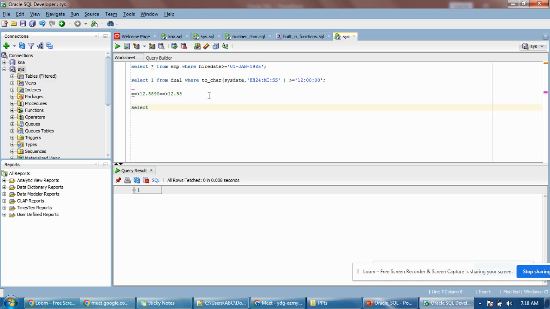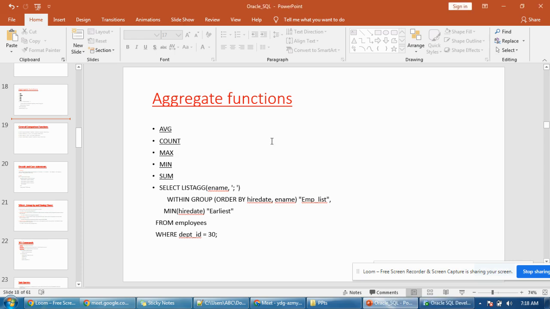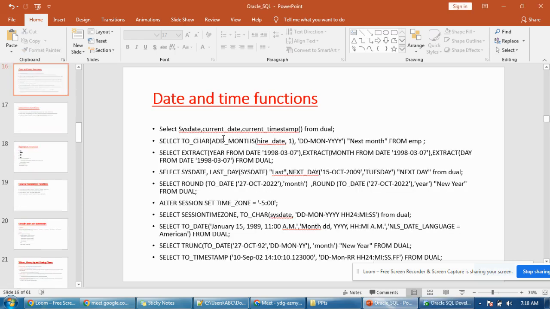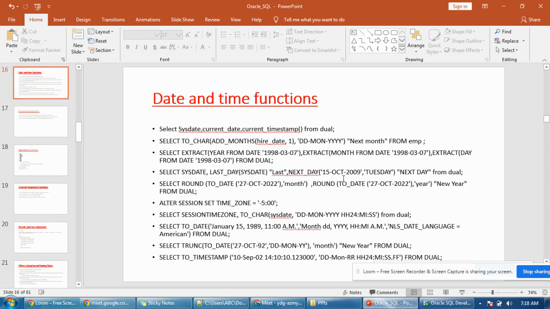Select number two. Okay, now it's fine. Like that, you need to quickly identify which function. Just by seeing it, you can know which will be the exact function to get the required output. That is very important.